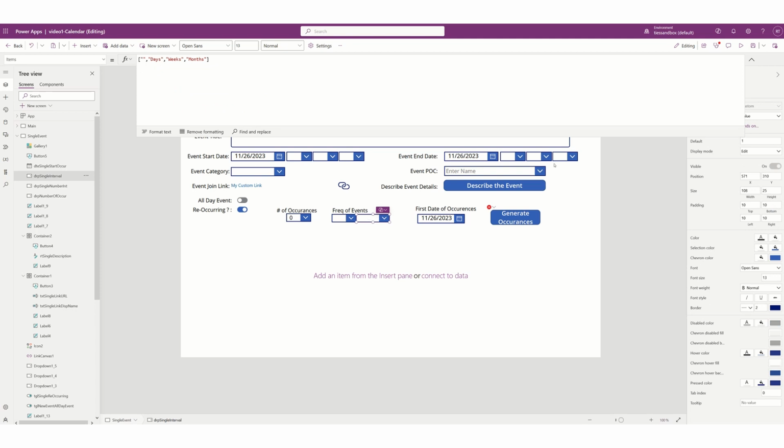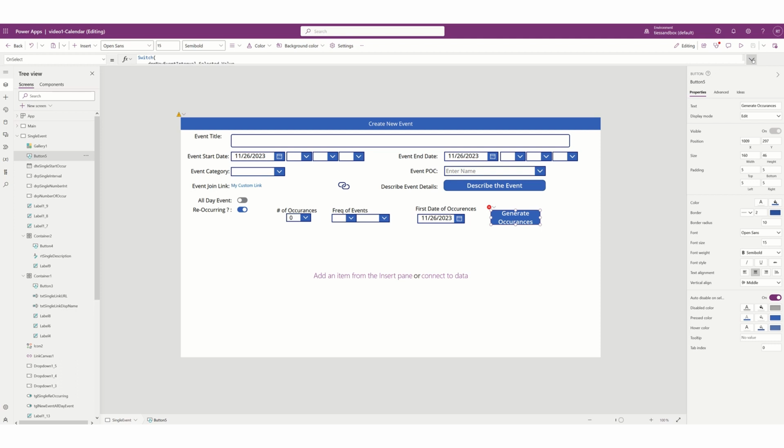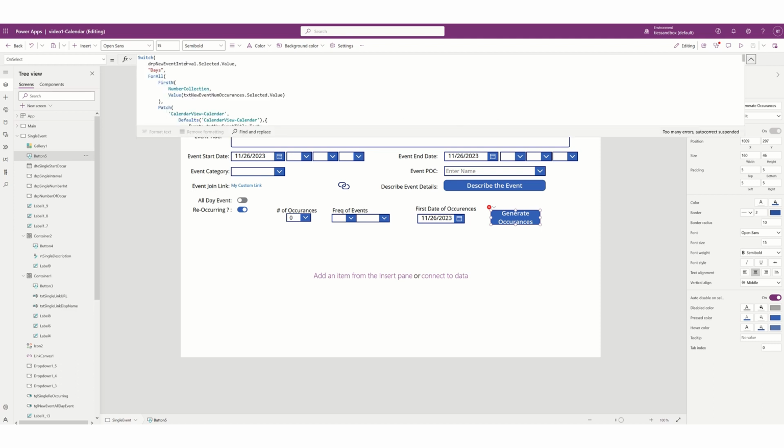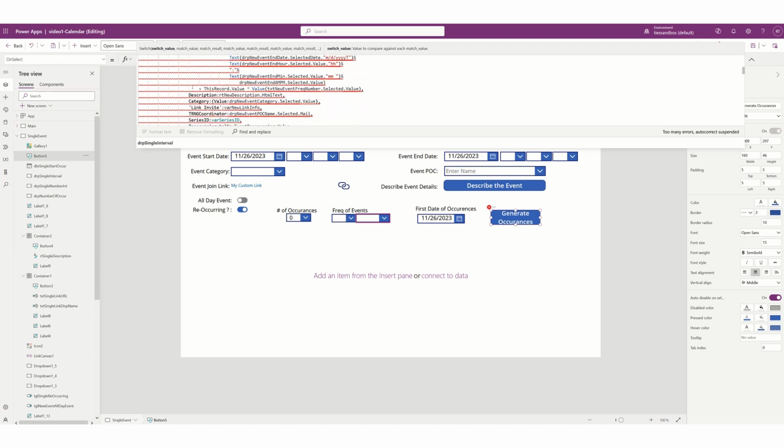So you're going to grab this box here, get the name, click on your button. You're going to be doing a lot of back and forth unless you copy these to like a notepad or something. Okay, you're going to put that in there, and then you're going to do that on each section of the switch command.